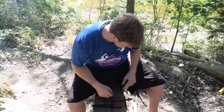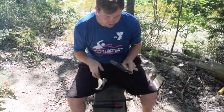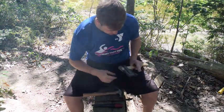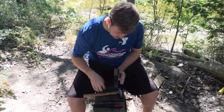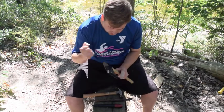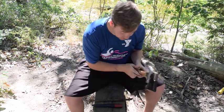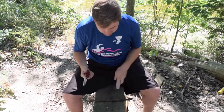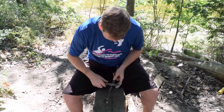Okay, while you're waiting for your squirrel to cook, the hammer is for this: if you use the hatchet too much over a few years, the wedge in the hatchet will start coming out, because it's a wooden handle and you need a wedge to hold the metal in. So you just tap that back in. The knife is for when you're waiting for the fire to get going and cooking, you make some feather sticks for the next time.